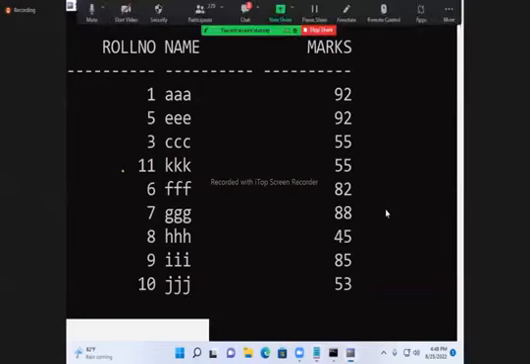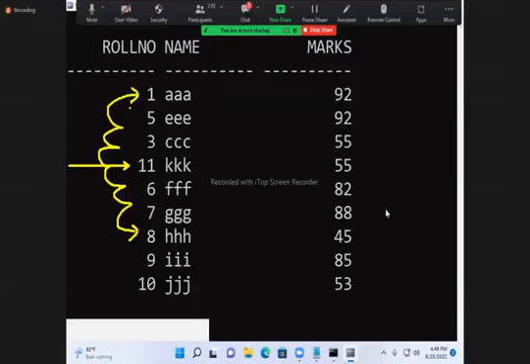Suppose the cursor is here. rs.relative(+3). Where does it come? From the current position, the third record, 8. rs.relative(-3), 1, from the current position in the backward direction.